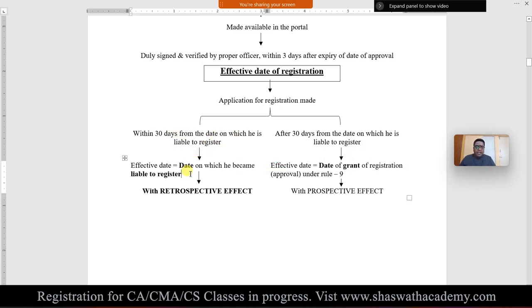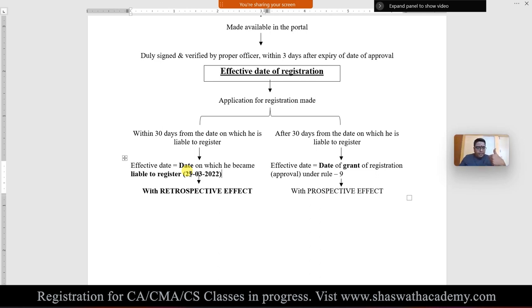And I told you the date of becoming liable to register is 29/03/2022. Now, you will calculate 30 days from what day? From 29th. That is where, Vijay Raghavan, you have to make a change. You have to calculate from 30th March onwards, because 29th you are not supposed to include. Why, sir? Interpretation of statutes. We are going with the General Clauses Act for the word from. From is not defined in the GST law, whereas when we refer to the General Clauses Act, it says from means from the next day. For all the due date calculation, apply this thumb rule.